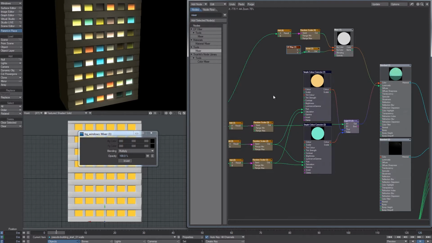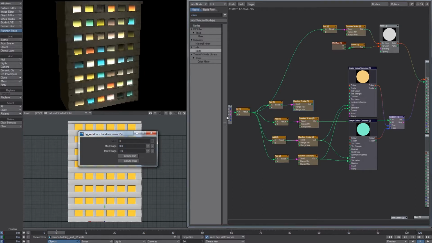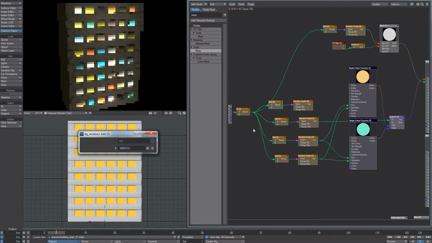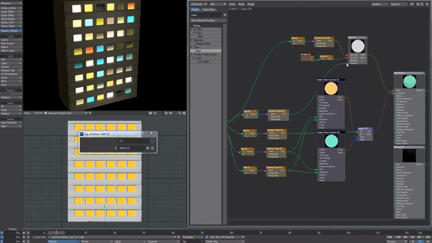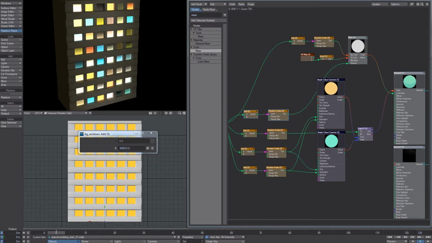So again, copy paste, plug it in here, check my range, it's the correct one, and I want to have some different seed range, so 48 times whatever. And so when I plug this in here, now you can see that it's not applied the same way to every window. So if I take this off, you can see, for example, that these two windows look similar. But when I put this in here, now this one has a stronger gradient, and this one almost has no gradient, if at all. So, okay, I have the color of the windows, and I think they are all right.